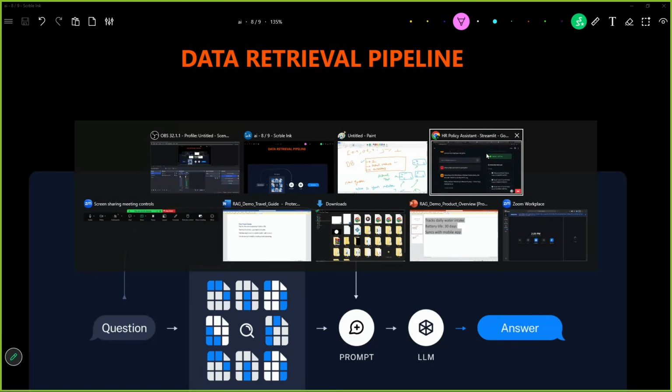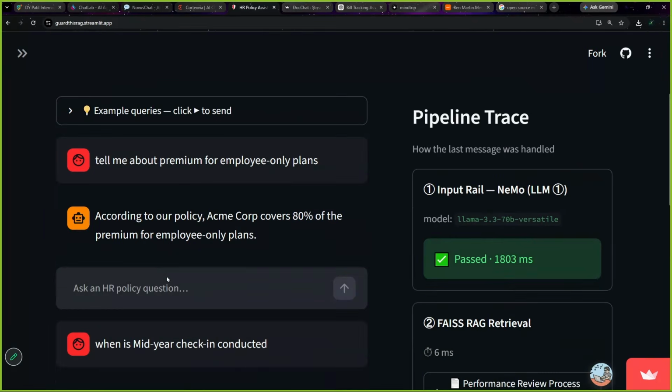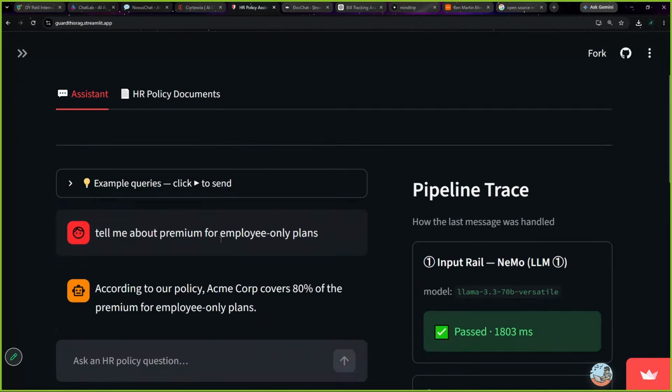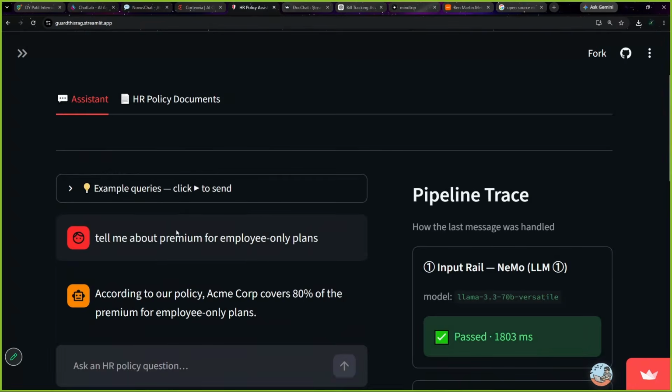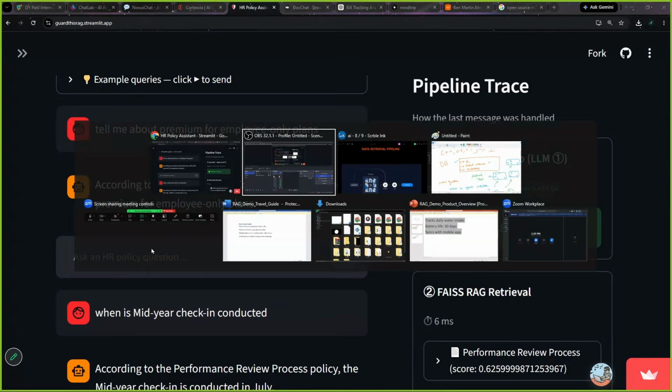So let me show you what we are seeing currently in action when we are able to chat with our document and everything. This is the retrieval pipeline. All right, we never saw the data ingestion pipeline. I will show you the data ingestion pipeline as well. But when we are using it for our task or purposes, that is the data retrieval pipeline, which means now we are retrieving the ingested data. Let us check this out.